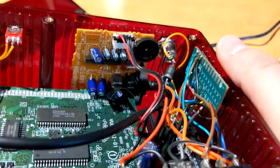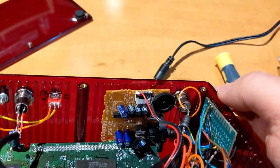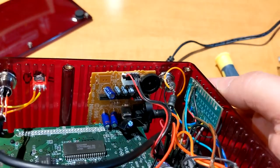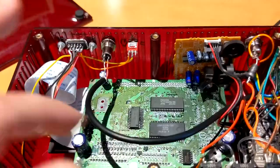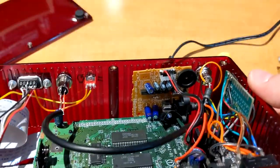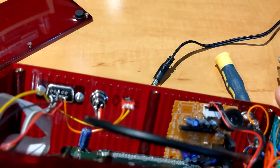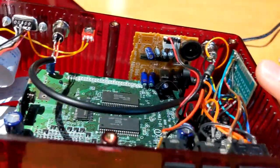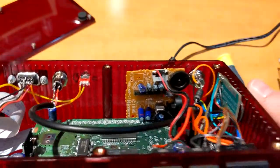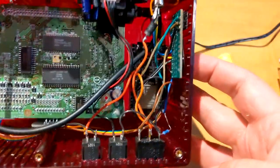So I didn't do much with that board. I just removed the speaker connector to make it easier to mount on the side here. So I just have a TRS connector going there to the back one. I didn't try to mount it directly to the back, which would have been a bit of a pain. Using a screw connector like this is much easier, since you just have to drill a round hole. So this is just a straight pass through. There's nothing funky happening here. And so that's pretty much it for the right side of the unit.